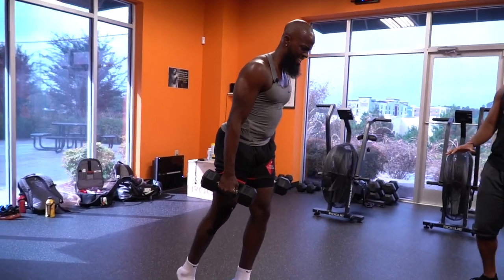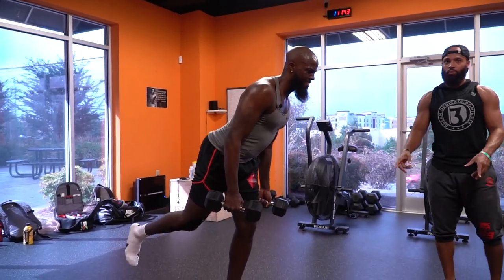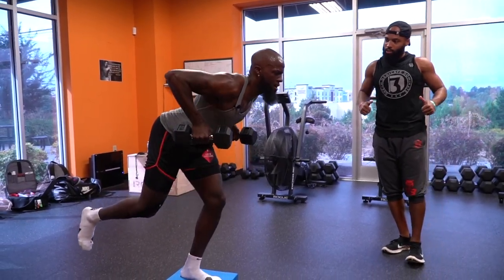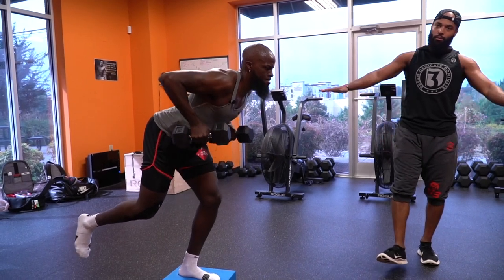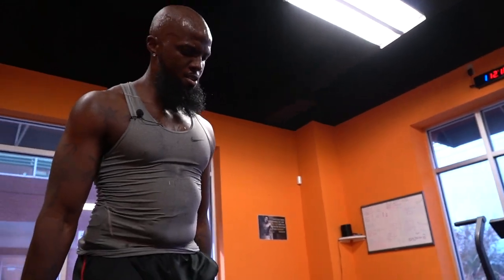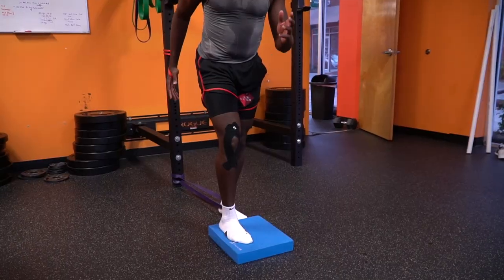So, like I said, get comfortable. We're not rushing through. This is not the explosive. The explosive one is over there. This is smooth control. Drop those elbows all the way back. Squeeze and engage. Keep the elbows to the side. There we go. That is crazy.